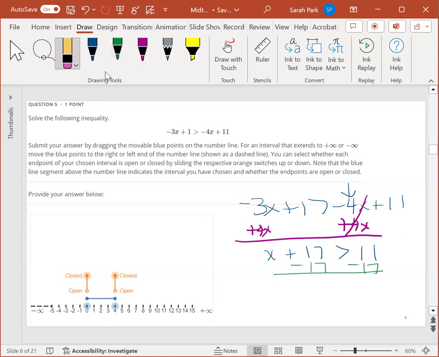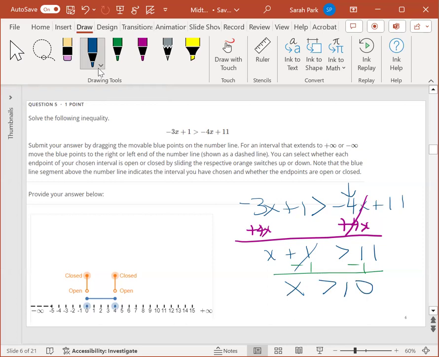Oh, I misread my own handwriting. That should be greater than, right? So it's actually, I thought something was off. So we're subtracting 1, not 17, because I misread my inequality as a 7 that was greater than. And so 1 minus 1 cancels out, and you're left with x is greater than 10.